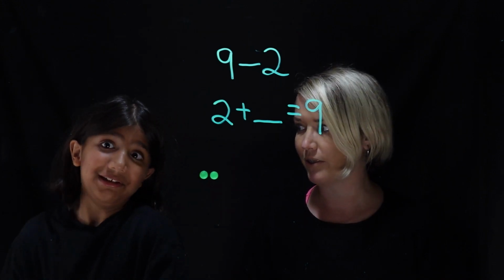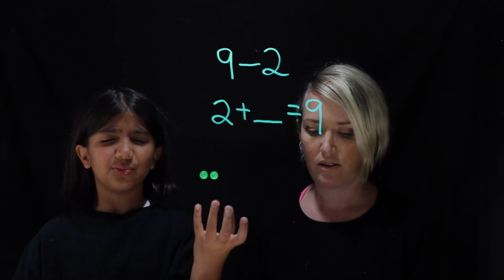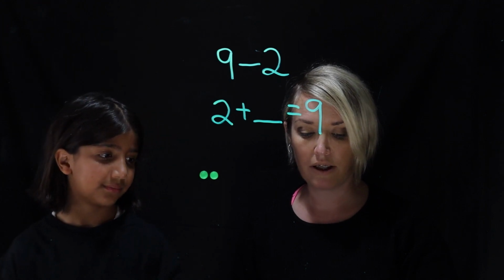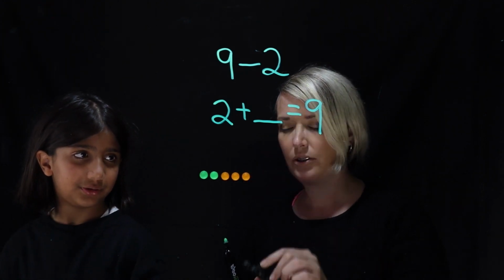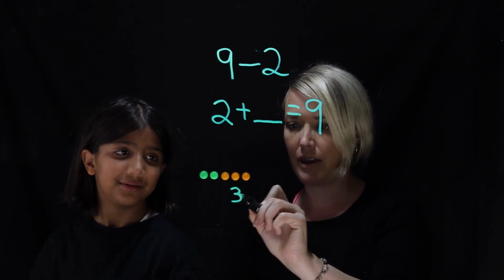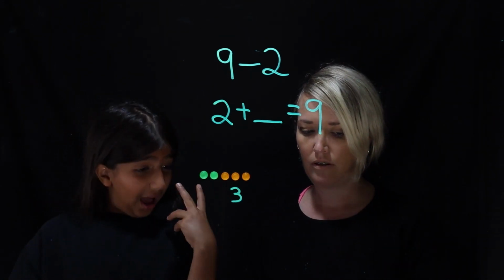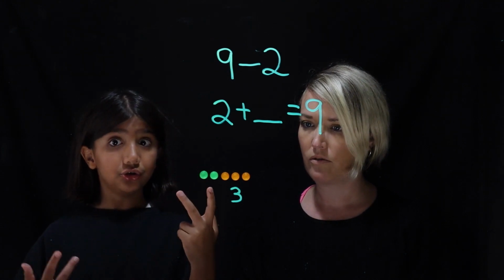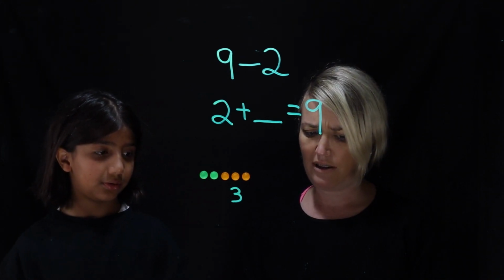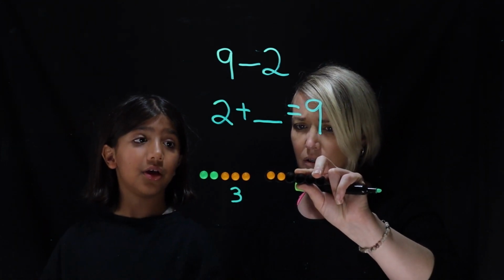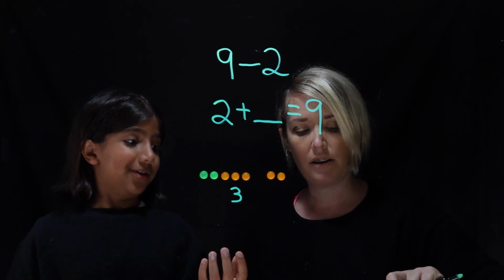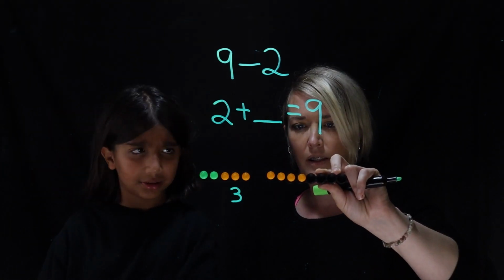Yeah, there's only 2. So, we add 3 more to make 5. Oh, okay, so we add 3 more to make 5. But we don't have 9, we only have 5. And I add 2 more. We're going to add 2 more? So how many? And another 2. Oh, and another 2. Okay.